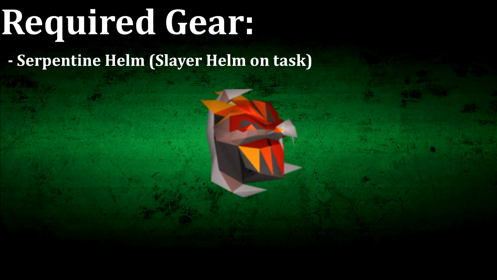The very first absolute must-have is a Serp Helm. You gotta have it. And the reasoning for this is not just because it's great stats, but also because the venom effect is crucial for killing the minions in time. The thing is, Bandos is on a timer from the very second that you kill it, and you only have so much time to kill the minions. So you want to be able to kill all the minions in time, and the Serp Helm lets you do that. So you gotta have a Serp Helm.